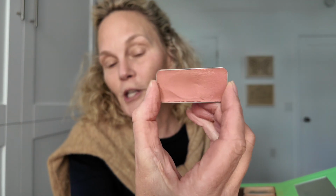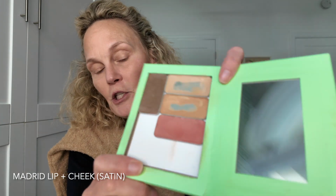Those are the colors I'm going to use there, just double checking. And then I thought I'd use Madrid today. It's this really gorgeous corally peachy color. And you know what? I'm just going to use my finger and you can see it to go on my cheek like that. And like anything, please tell me I'm using Madrid.